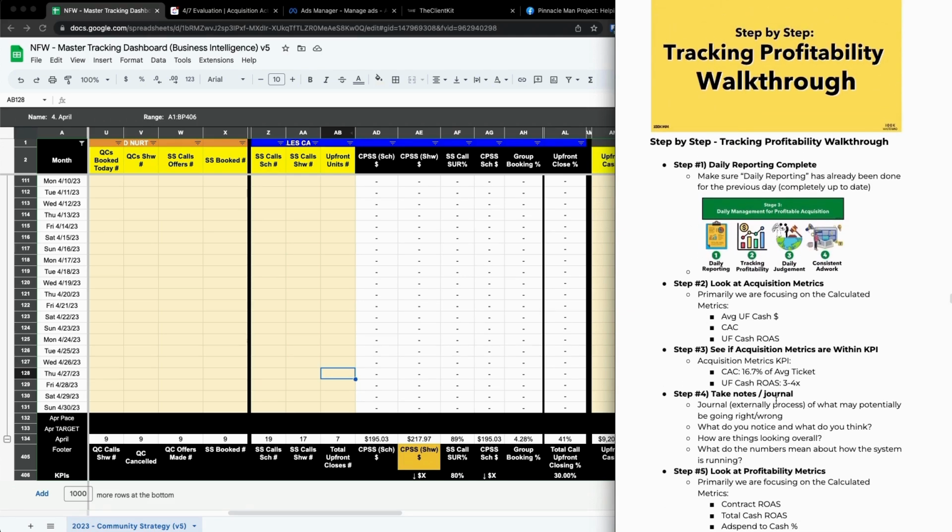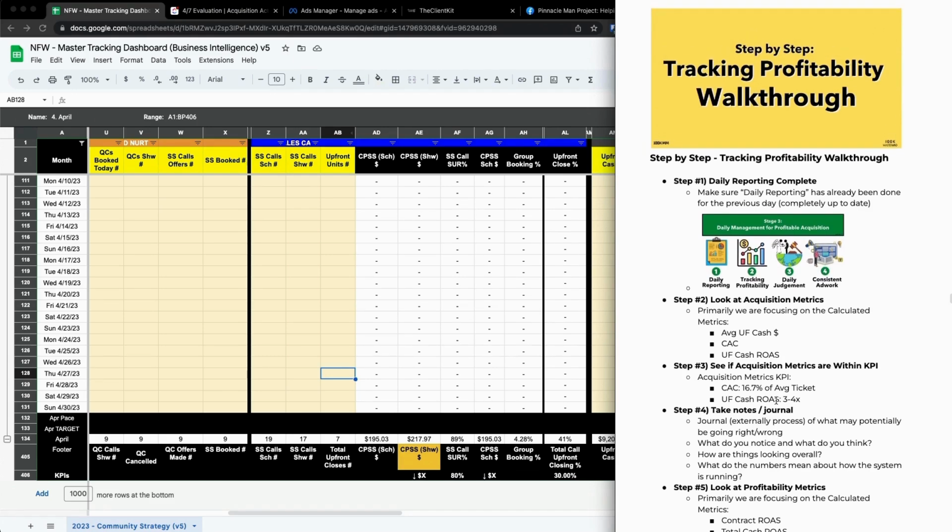Really zooming out, getting our head above the water to be able to see what's going on here, right? So we're definitely doing that on a daily basis in order to evaluate the overall health of the business, what the profitability is, and what it looks like in each of the different systems. This is how we do so, by using the tool of the master tracking sheet.